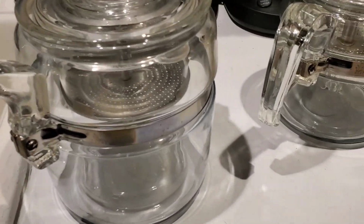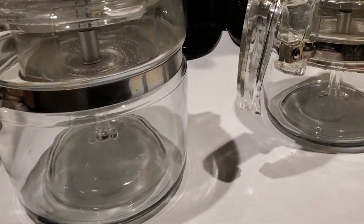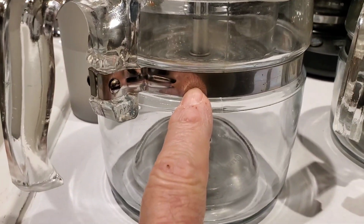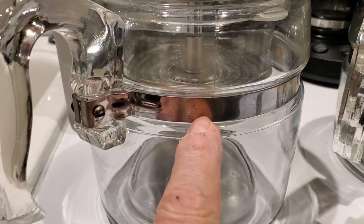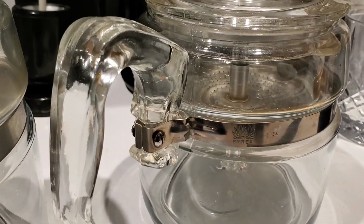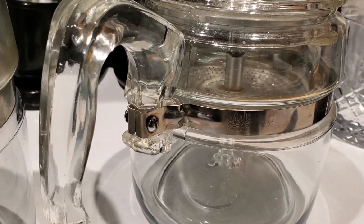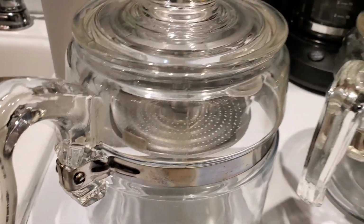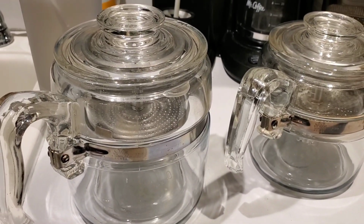But wait, there's more! One more thing. Just one more thing. There's always just one more thing. The model of your pot will be written on the band, very small, right here. You'll see the number stamped in the stainless steel band, whatever model it is. The 4, it ends in a 4, it's the 4 cup, ends in a 6, it's the 6 cup. That's where you find your model number.